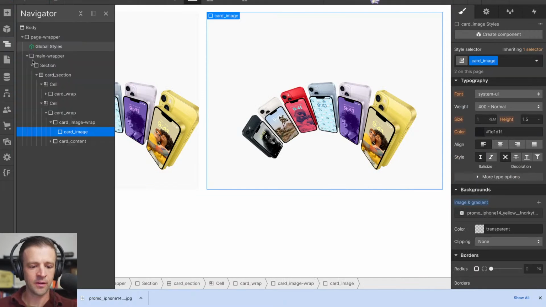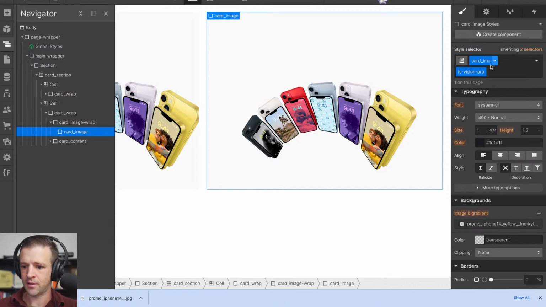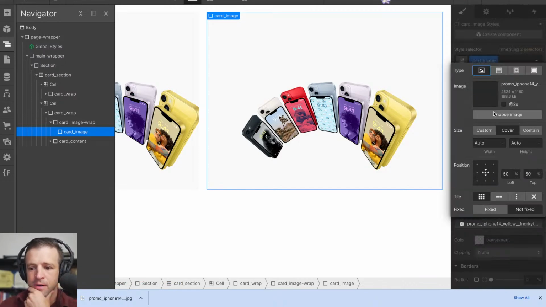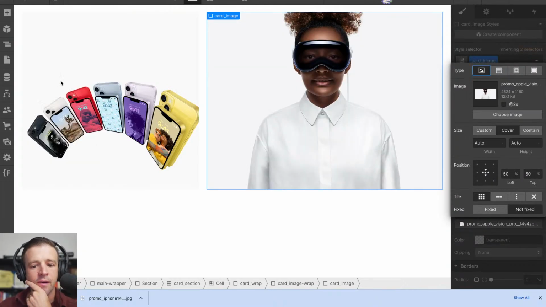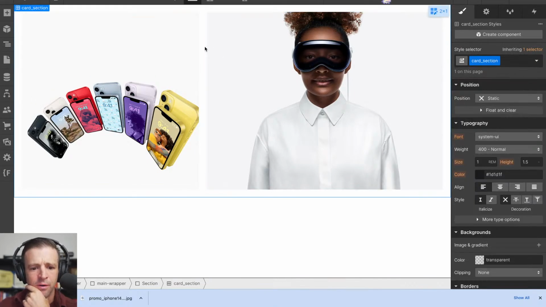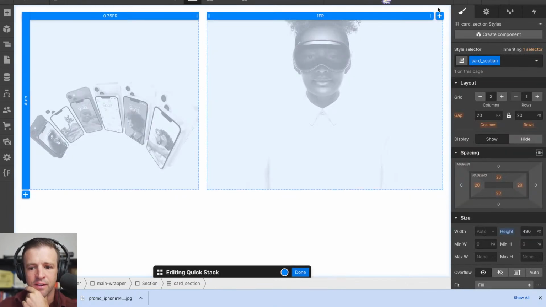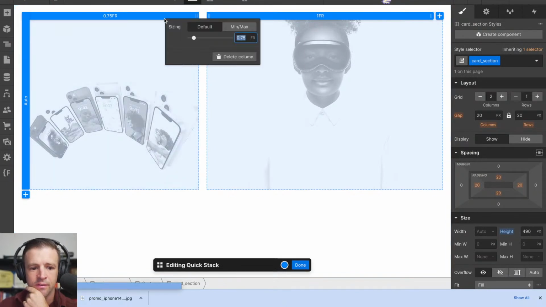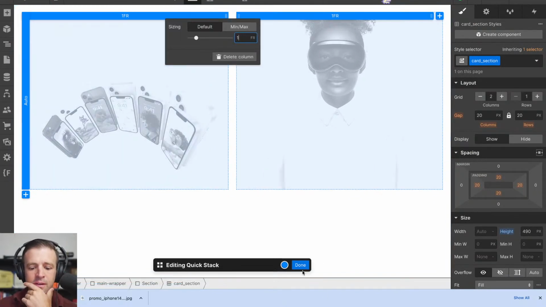Okay, so let's go ahead and I'm just going to duplicate this because I want to work within a cell that's visible. So that's been duplicated, but on this card image, I'm going to say this is Vision Pro because I'm going to change the background image on this. And so I'm going to go ahead and select here, and I'll grab this one of this nice lady with her cool looking goggles. So we've got that. I'm wondering if I accidentally dragged. Yeah, this is saying 2 by 1. So this needs to be 1FR. I think that was a mistake on my part.